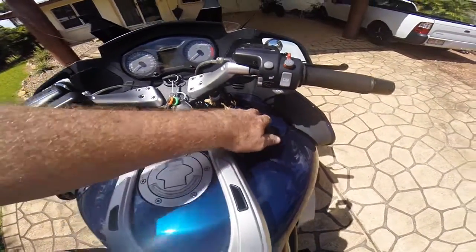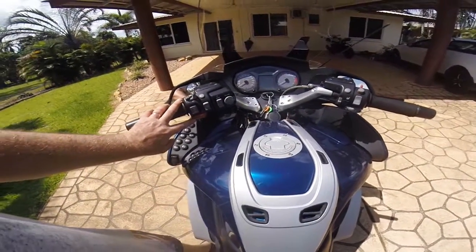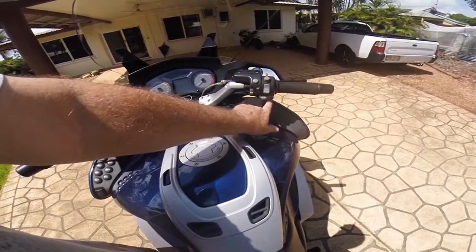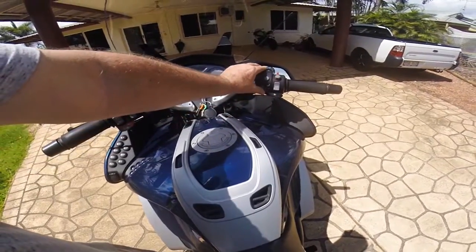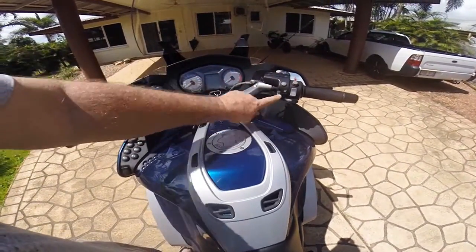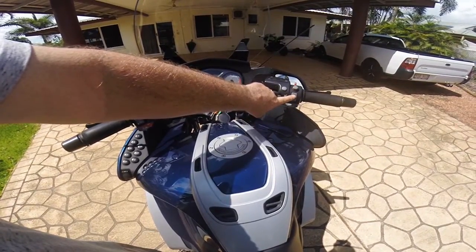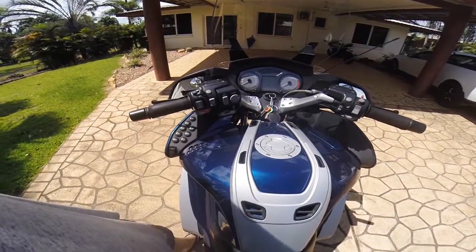Anyway, the blinker system is actually on either side as well, so you've got a right blinker, a left blinker and your cancel lever. That cancels the blinkers out. At the moment I've got that on. That there is the heated seats and also heated grips. This works off a computer, which is a fairly basic computer on this one.